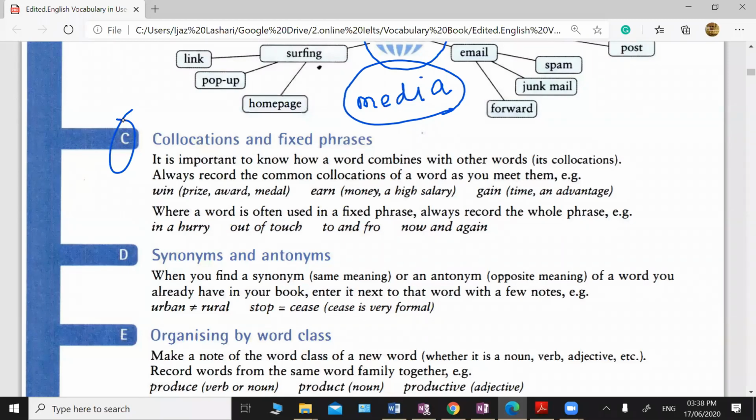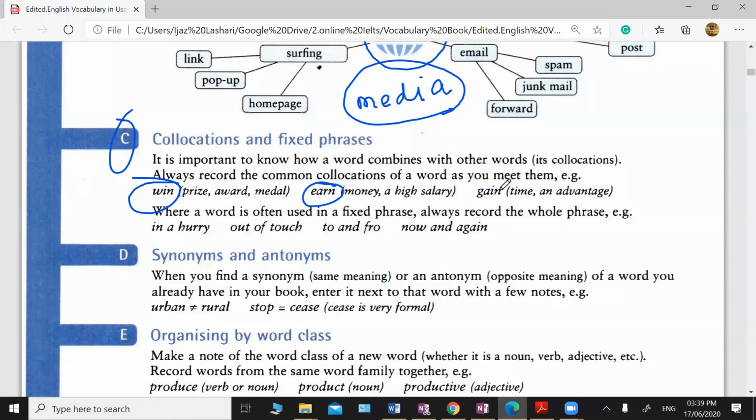No pain, no gain. You gain time. You gain weight, right? These days, we have less activity, so we are gaining weight. Can you give me another example? Gain success? Yeah, it can be. Gain respect. Yeah, that's right. Can you give me a few more examples of win, earn, and gain? These are 3 words. Please give me a few more examples.